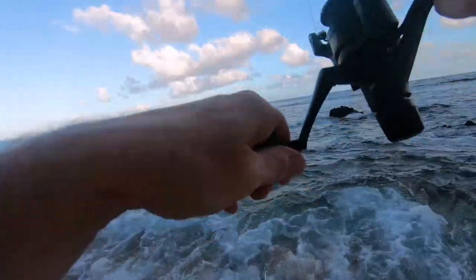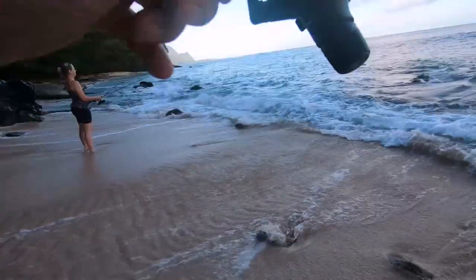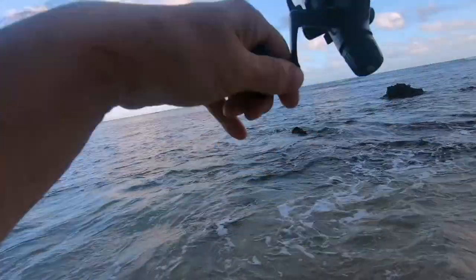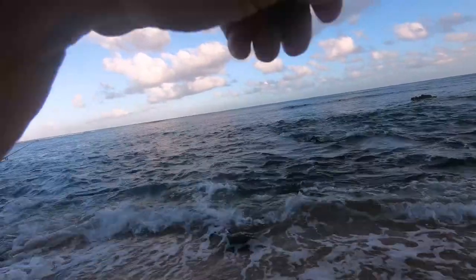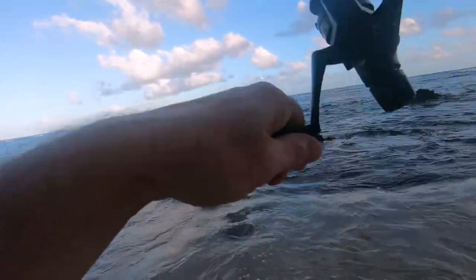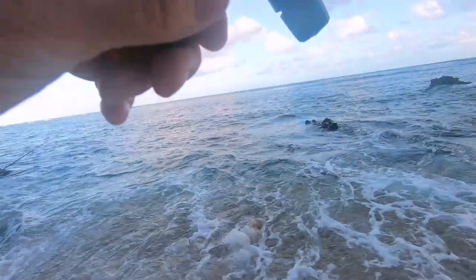Guys, he's way out there. Come here, buddy. Got a big rock in front of us. Try and go around it over here. Yeah. Oh, I think he's stuck in something. He went into the rocks. He's a big one. There we go. We got him out. We gave him a slack line and got him out. Come here, buddy. Let's see what we got here.